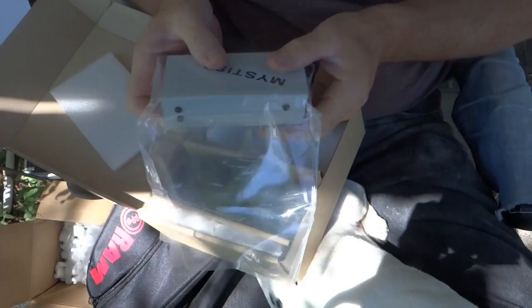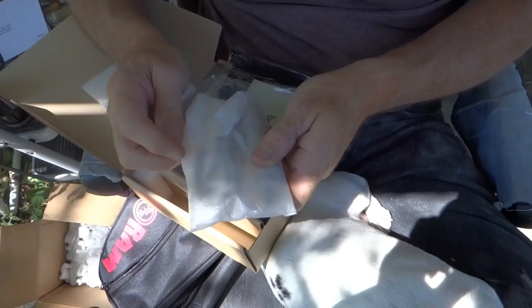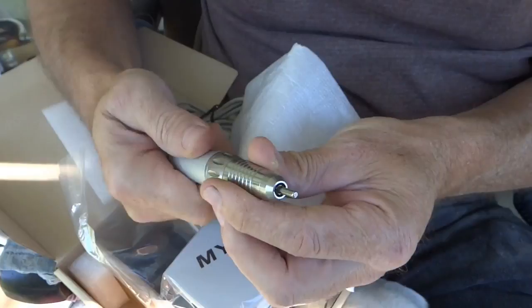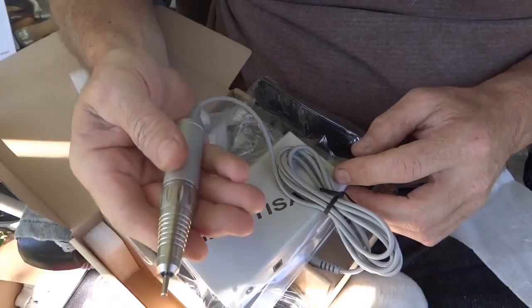I hope this has the power to do the type of carving that I'm going to do. Charging cord. There's a little bitty handpiece. That's a nice fit-right-in-your-hand type handpiece. It's already got an eighth-inch collet on it, and if you've got a collet reducer, you can use a 3/32nd or even 1/16th inch collets.